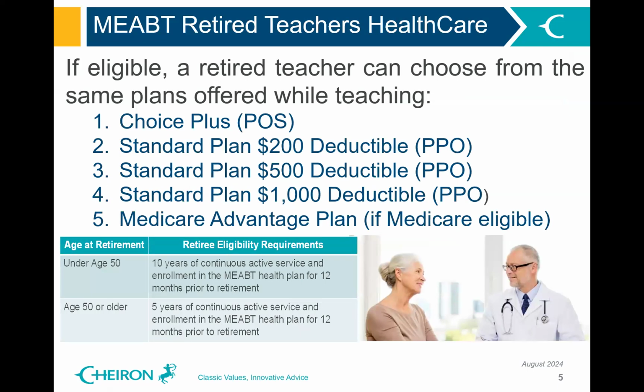Let's talk about the benefits. If eligible, a retired teacher can choose from the same plans offered while teaching. We have 5 programs. The first are for non-Medicare eligible, and the last is a Medicare Advantage plan if you're Medicare eligible. In terms of when you can elect this coverage, it's based on age and service. So if you're under age 50, but you have 10 years of service, that can help you with retiree eligibility requirements. But if you're over age 50 and 5 years of service, then you could look into these programs if you were to retire.